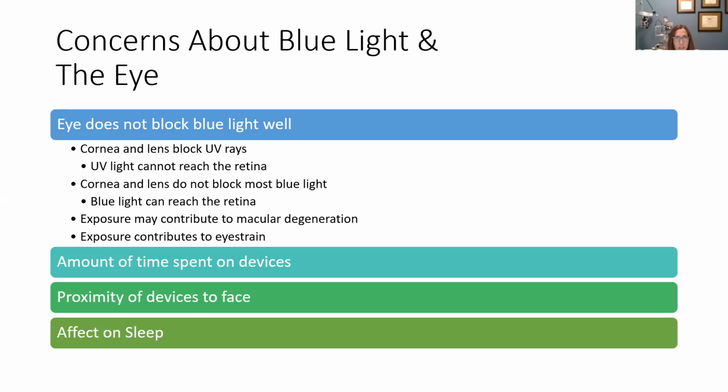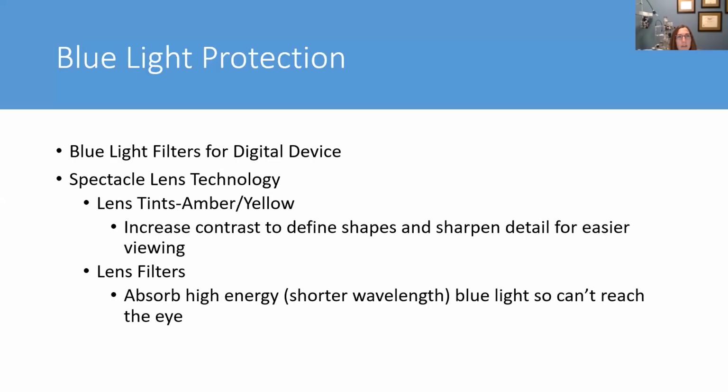So that's why on your computer or your phone, you can set those settings like night mode, so that blue light is decreased and you're not messing with your natural circadian rhythms as much. So that would be one way to protect your eyes from blue light: just setting that blue light filter on your computer screen. A lot of times these are night settings, but for people who are more sensitive to blue light, especially the light scatter or glare that it produces, just lowering the color tone of your computer can be helpful.